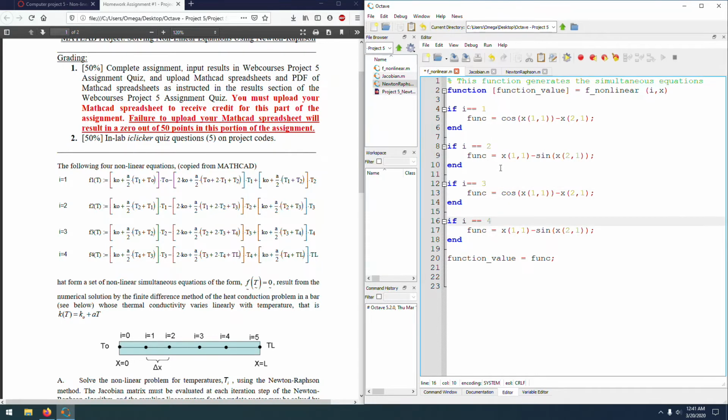And I is equal to 4. And I am going to replace this function, which will actually take me a while to type because I want to make sure that I type it correctly. I will replace it with this function.